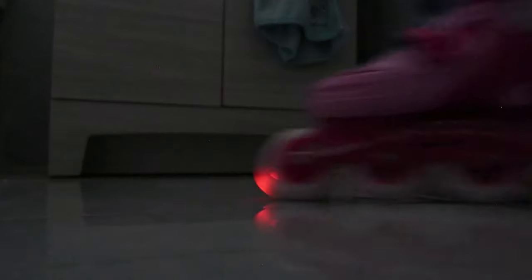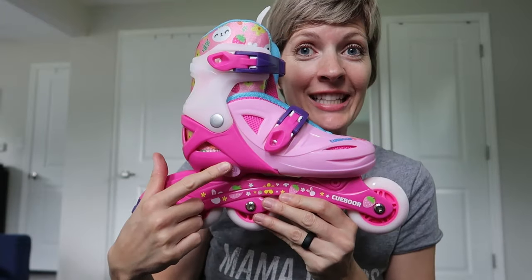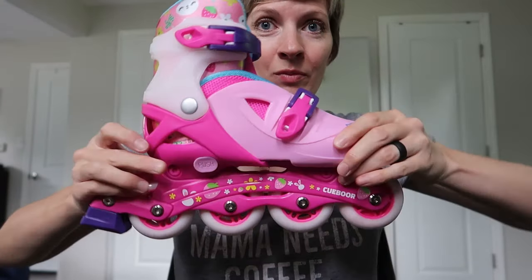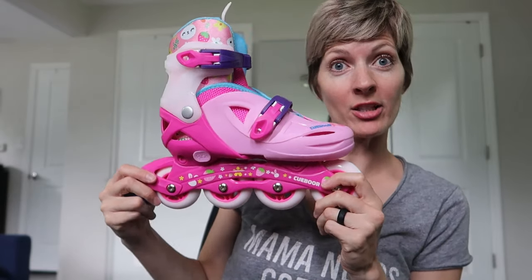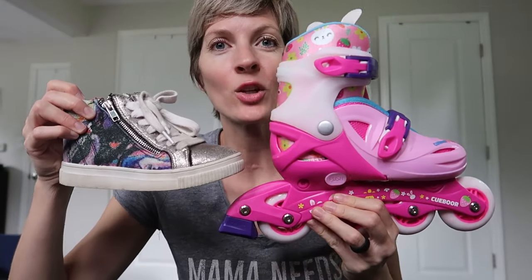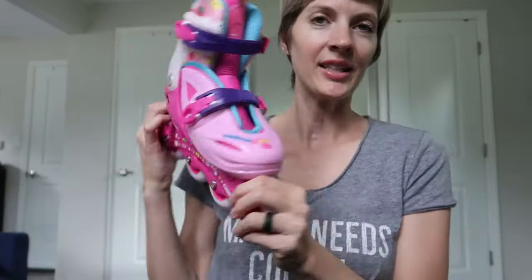These have LED light-up wheels. I'm not sure why only the front wheel is lighting up, but that's the case for both of these skates. This is a size medium — it says it's from a 13C to a 3U. Just eyeballing it, it looks about right. 13C is what my kids are wearing and that looks about the same. Sizing seems right.